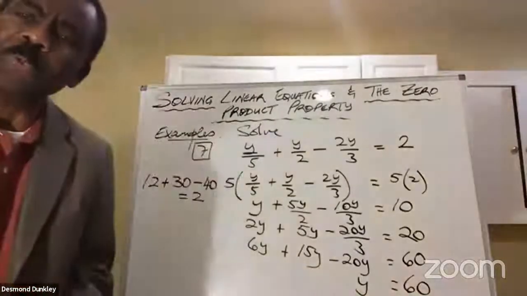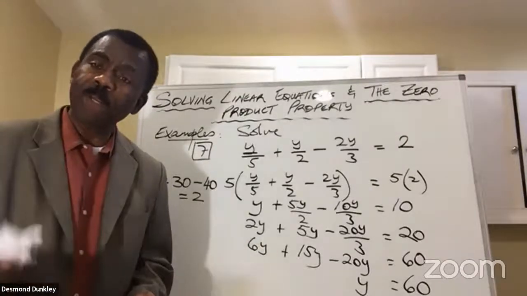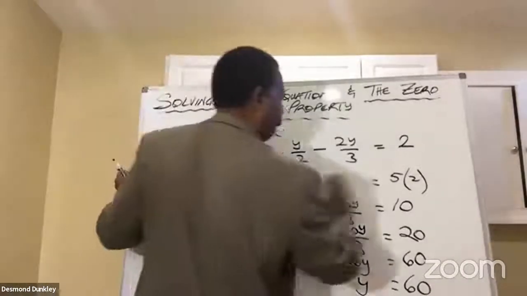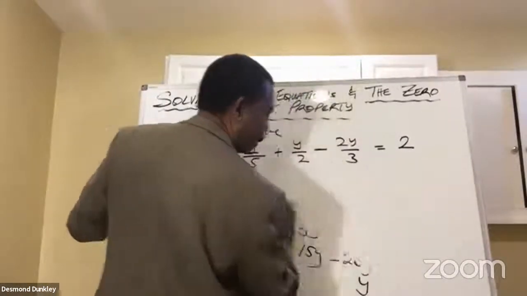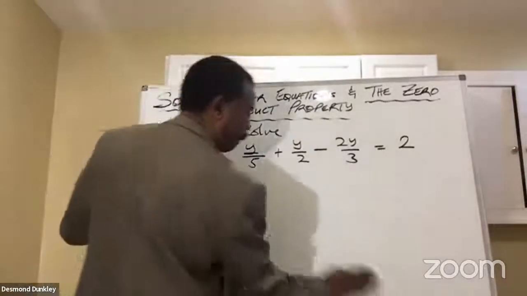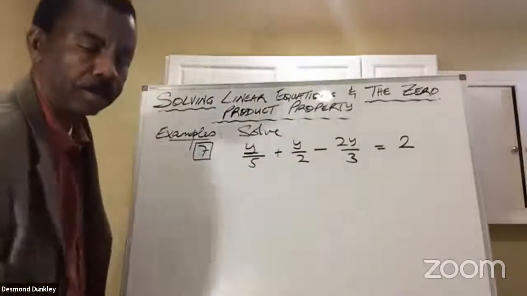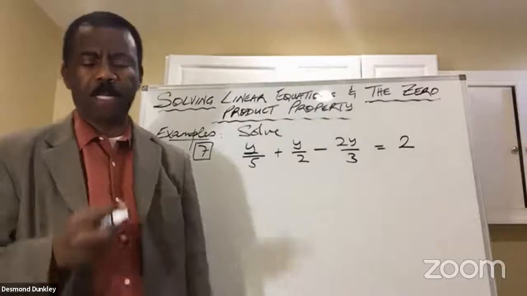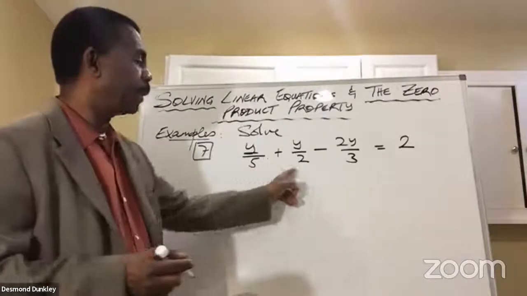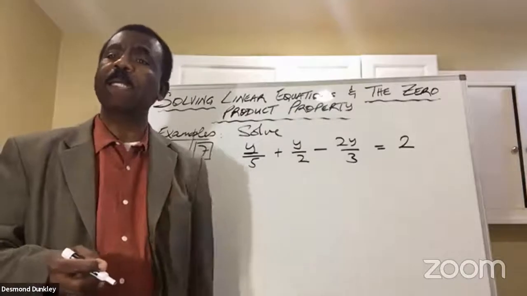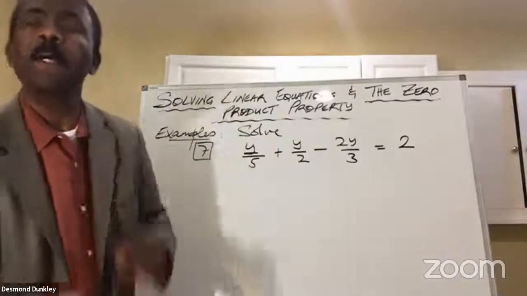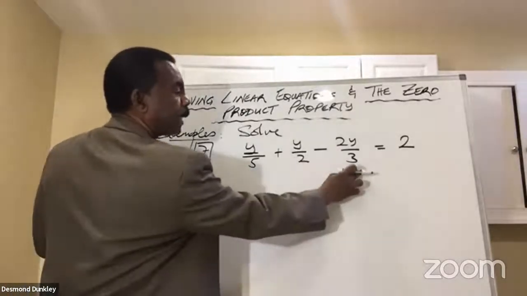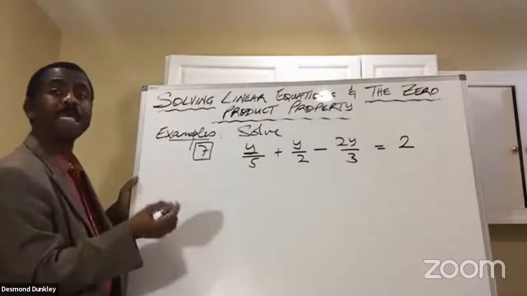Do you remember I mentioned to you that if we knew the common denominator, we could have done the question quicker? Watch this. I don't remember if I told you how to find the common denominator of 5, 2, and 3. What I did tell you is that if you multiply these numbers all together, that is a common denominator. It might not be the least common multiple, but it is a common denominator. What is 5 times 2? 10. What is 3 times 10? 30. So I'm going to multiply both sides by 30.